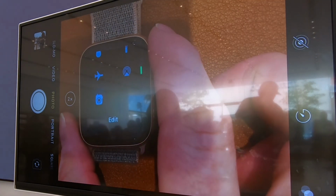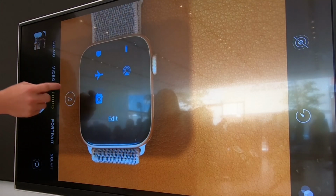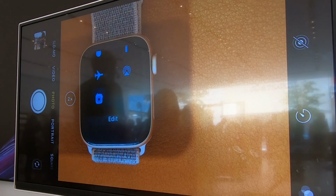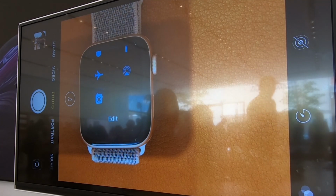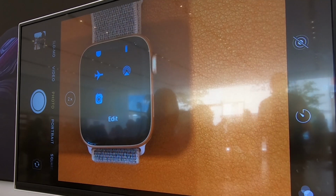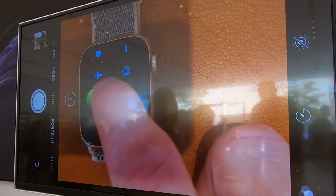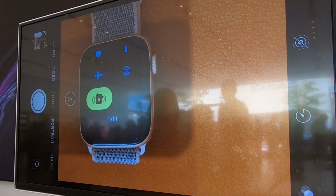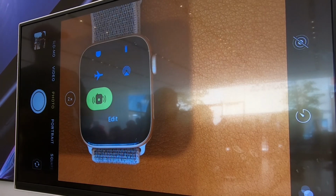All right. Next one, Walkie-Talkie. That's what this guy is. This is a feature where you can communicate in short little bursts like a walkie-talkie to other Apple Watch users. And when it's turned yellow, that means your Walkie-Talkie is on. So effectively it works this way.